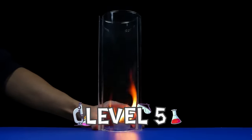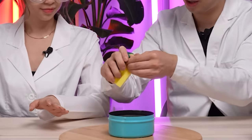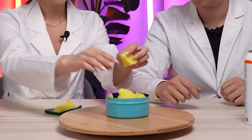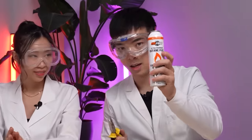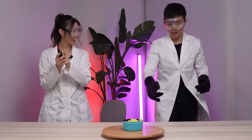This next experiment is called the fire tornado. I need you to rip this sponge into small little pieces and put it in this container. Now, this is a can of butane, which is lighter fluid. Light it.